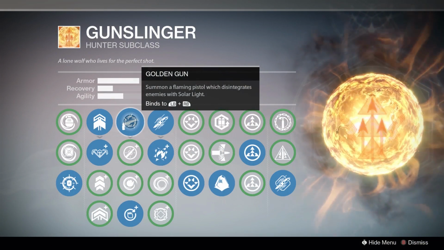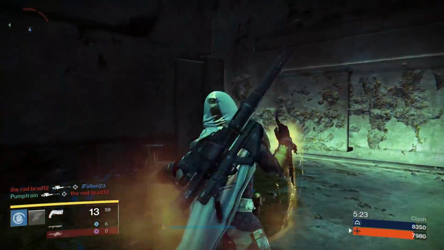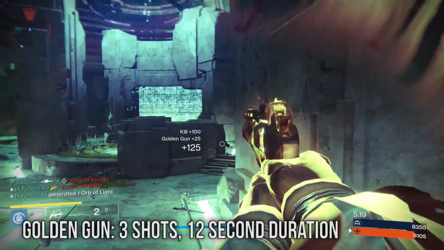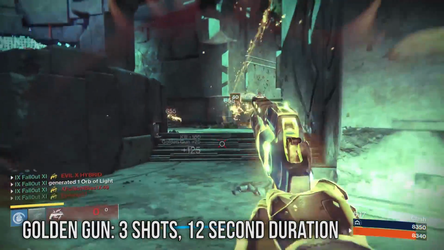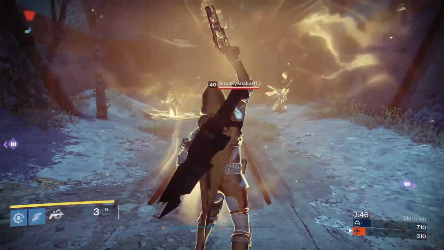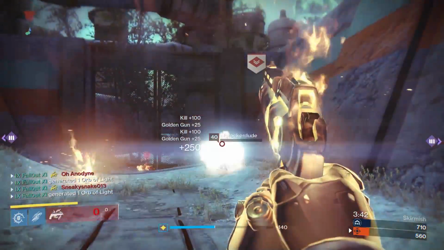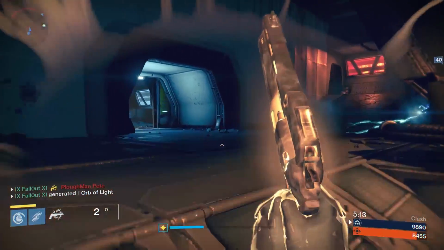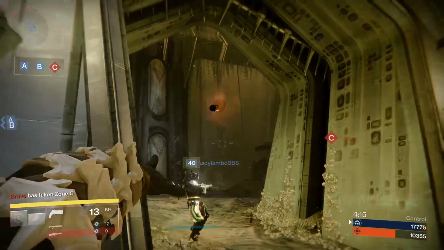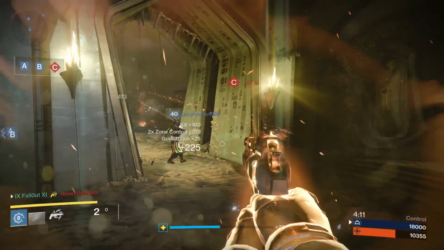Alright, let's talk about the Gunslinger Super, Golden Gun. Activating it replaces your current weapon with a golden gun that gives you exactly 12 seconds to fire off 3 shots, which will one-hit kill your enemies with ease. Golden gun is strong, and even without any upgrades, it can shut down wandering supers no problem. Because of this, golden gun can either be used offensively as a push mechanic, or defensively to counter enemies trying to push you with their supers.